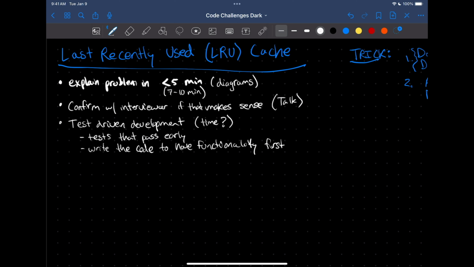The issue that I had is that I approached it first by trying to make the doubly linked list and then doing the caching with the list, but I didn't have anything working until the very end. So what I want to do is make it so that the cache works first.